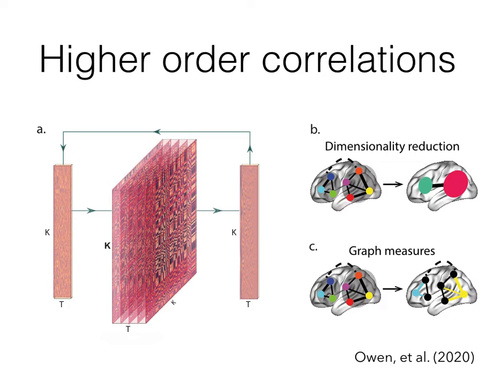So using dimensionality reduction retains the specific activity but with a lower fidelity, while using graph measures kind of throws away the information about the specific activity but retains the interactions. But using this trick of projecting into lower dimensional space allows us to repeat this process over and over again and estimate any arbitrary higher order correlation. And this computation, instead of increasing with the square of the features, now just increases linearly.